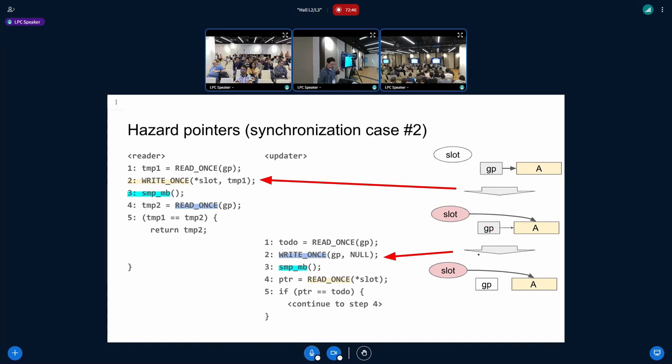And after that, there is a synchronization here. Since this step four, on the other side, does not observe the write of the object, it means that the read of the pointer does not happen after the write of the object. So this is the kind of ordering here. And since we have a full memory barrier here, it means that the reader's store must happen before the start of the scan, which guarantees the ordering.